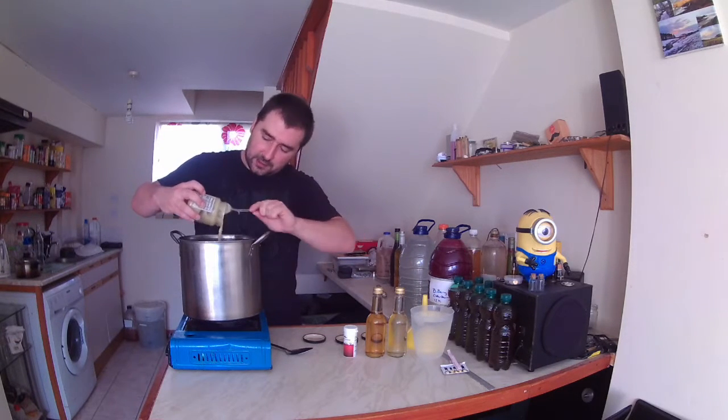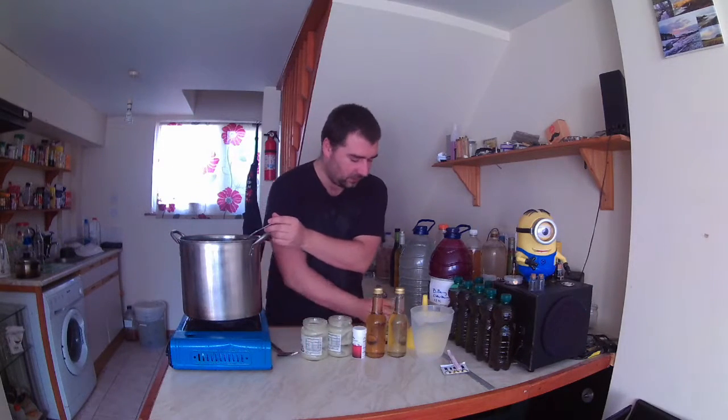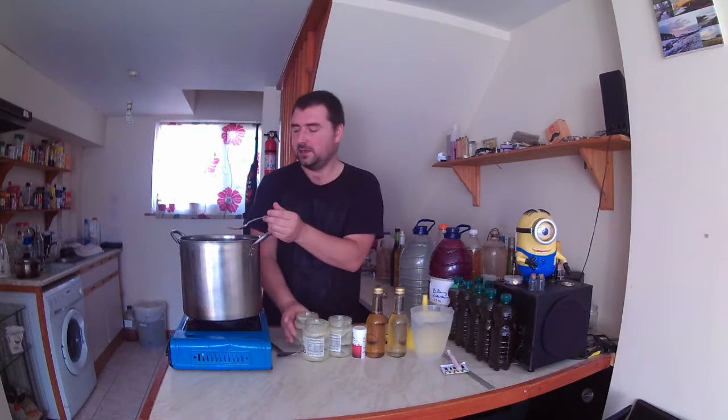I like this quite a lot. Right, so I've pretty much emptied all of the 3 jars. I can go around with a bit of water and just add the last bits in, just because I can. And there's a bit on the spoon.